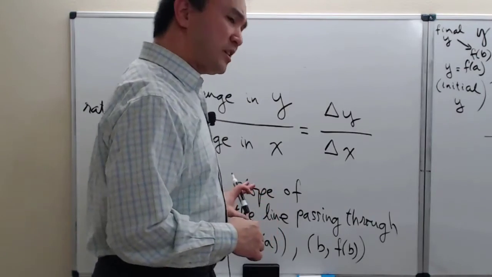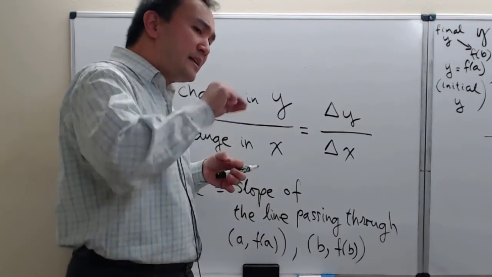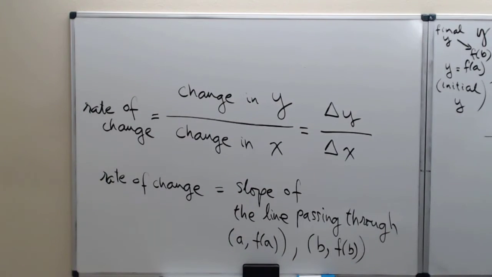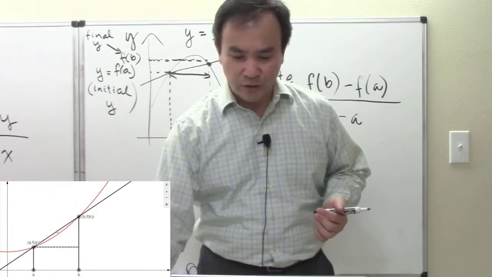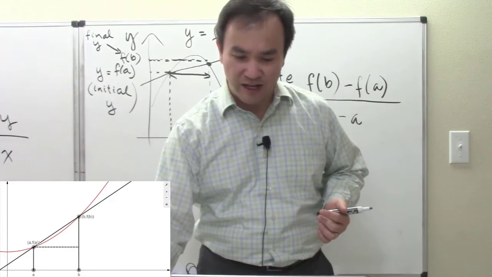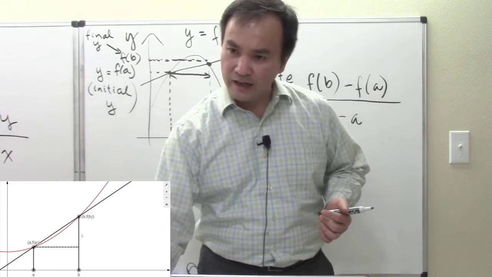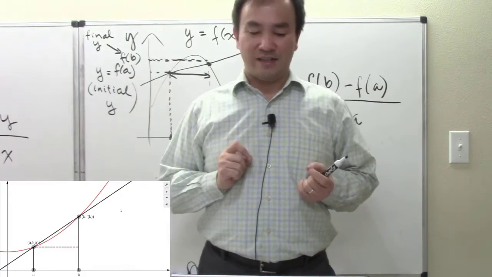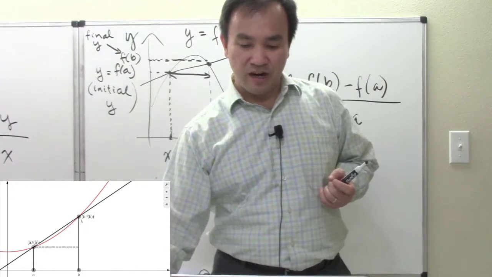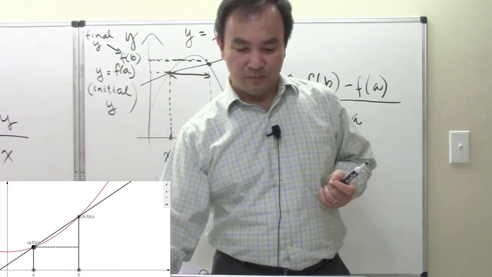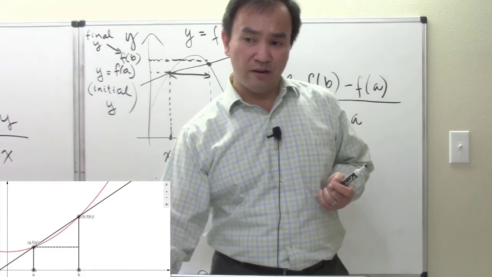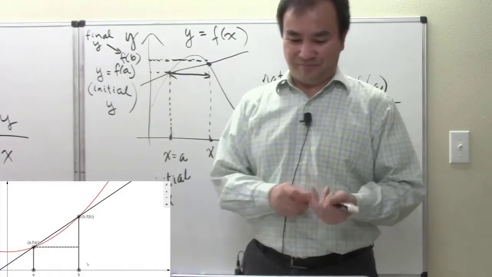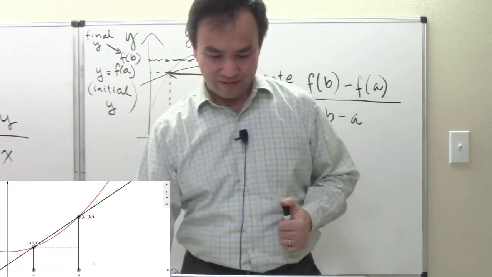And so this line right here, the slope of this line, is passing through 2 points. So it means what? This line that we're looking at here is only a secant line. It's the secant line of the graph because it's passing through the graph at 2 points, and this point on the left right here is the beginning point on our x interval, and then this is our final point on the x interval right there.